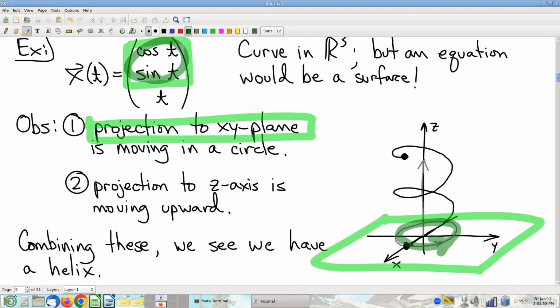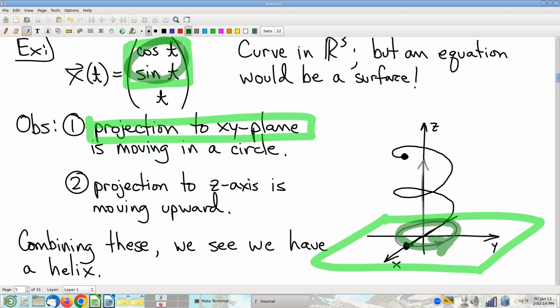So, still don't know what the curve is. Ignore the fact that the picture is already here. Okay? But even though I haven't concluded yet what the curve is, I know that its shadow is going around counterclockwise in the XY plane. What do you think? Everybody good so far? Okay. What else do I know?